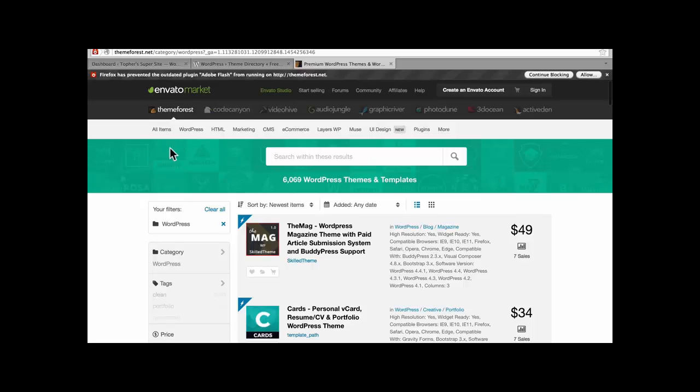I'd like to point out that the themes section of CodeCanyon is actually called Theme Forest. There are other good marketplaces out there. I don't know them all. You'll want to look at each one, and you'll want to ask around and find out reputation, because there are also some terrible theme marketplaces as well.